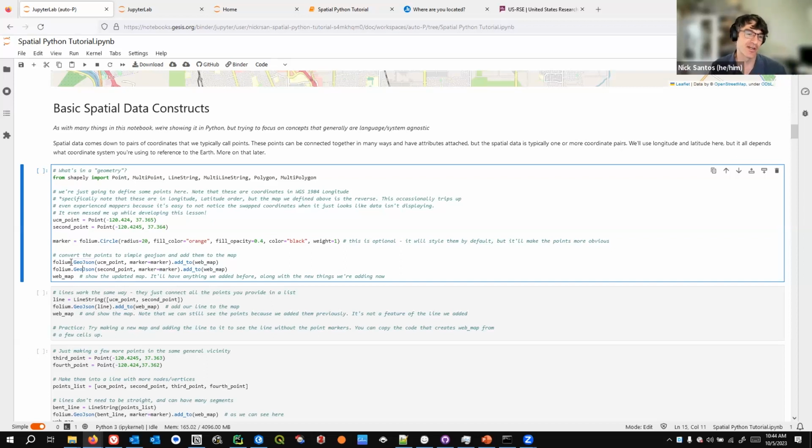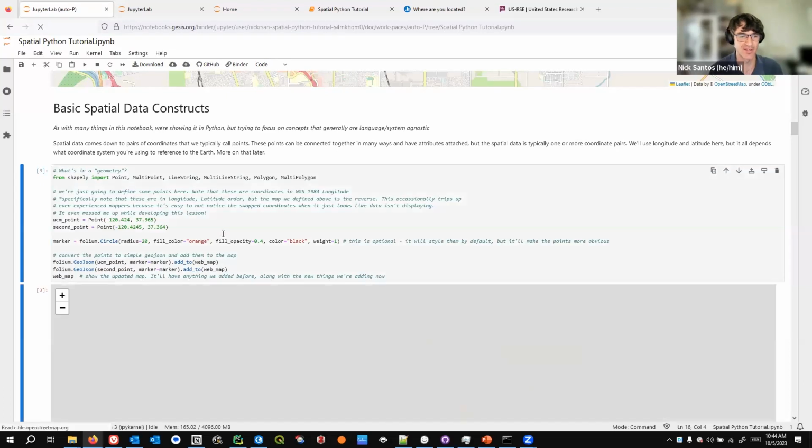And with this function, we're not providing a GeoJSON object to it. We're providing a Shapely point class, and handily Folium will convert it to GeoJSON for us, or we could have provided GeoJSON as the argument to this function.